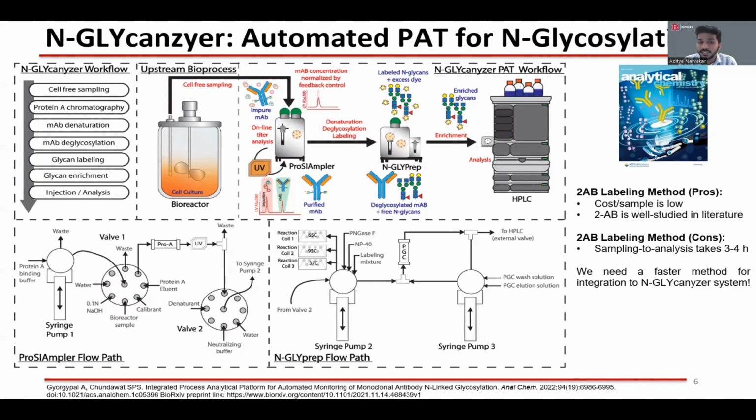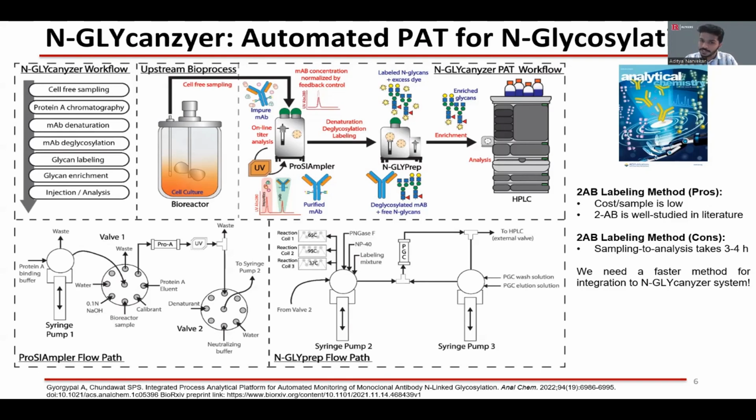The con is that out of the whole process duration of 3 to 4 hours, 2 hours is only the labeling, which means that in fast-paced environments, such as industries, it is difficult to use these kinds of workflows. However, these workflows are very much suitable when you are developing processes, when you're standardizing such setups. It is quite economical to use these kinds of chemistries to set up the workflow. And therefore, after the setup is done, moving on to expensive labeling chemistries like IPC is easier.